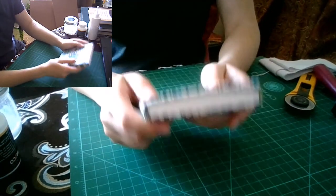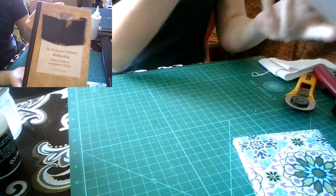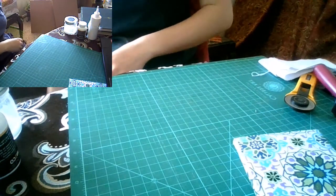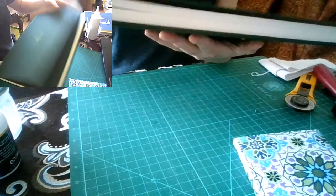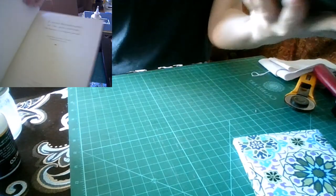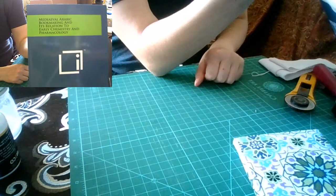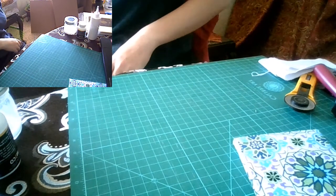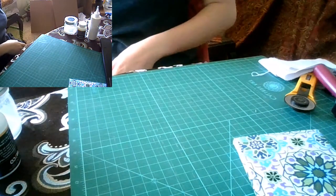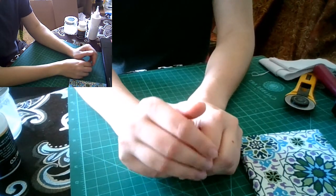I've always been fascinated by it, and I found a whole bunch of good resources for Islamic style bookbinding. All of these are in the class notes in the references section. There's one with a whole bunch of detail, another that's great if you want to know the actual materials. And there's one that's very expensive to find in print, but there's a free PDF online — super helpful. If the link is not already in my blog post, I will add it later.